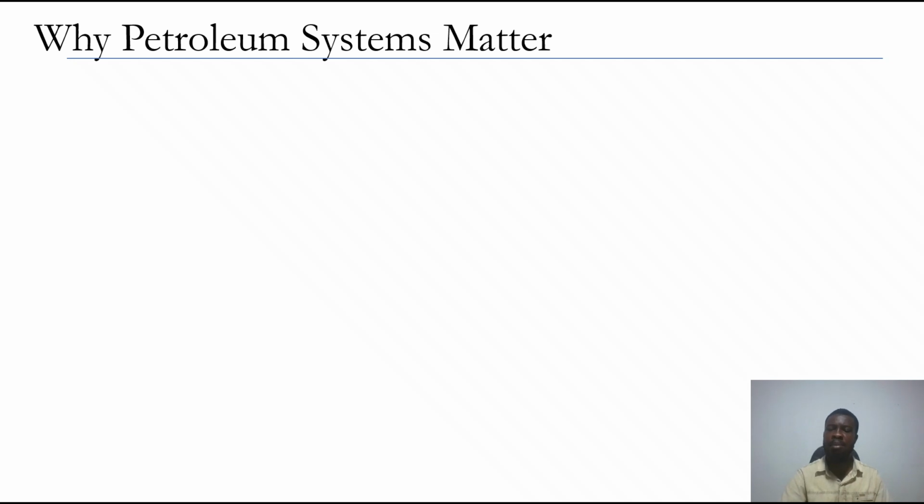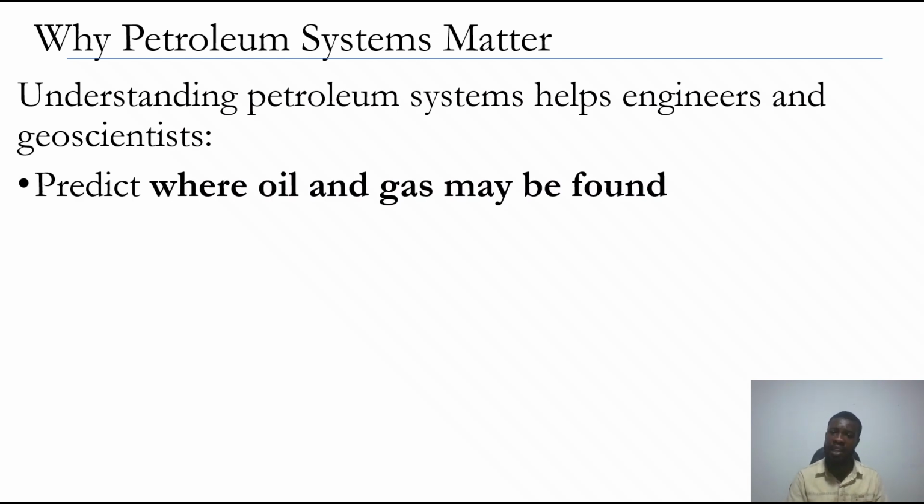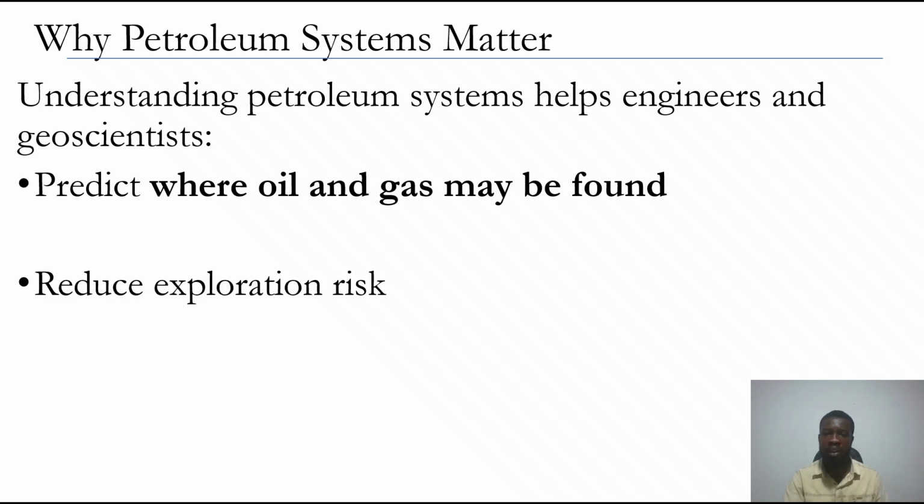But why does petroleum system matter? Well, understanding petroleum system really helps engineers, that is petroleum engineers and also geoscientists. But why do we say this? Well, it helps us to predict where oil and gas may be found. And so when you find a source rock, then there is a possibility of having a reservoir somewhere around. And so it would help you when it comes to your exploration process. And so when you find a reservoir rock too, then it means that somewhere nearby there is a source rock. So when you find the two, it really helps you to be certain that there is a potential of you discovering hydrocarbon in that area.